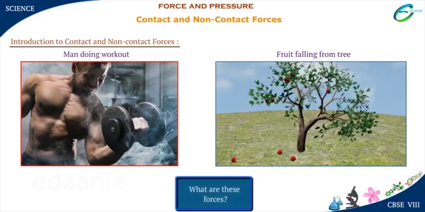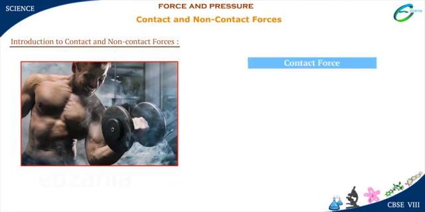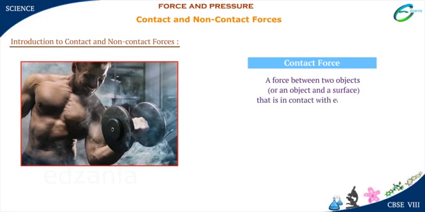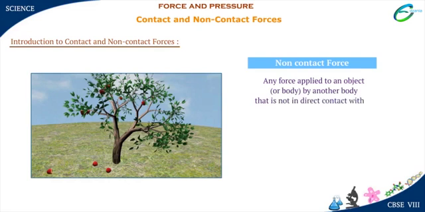What are these forces? These are examples of contact and non-contact forces. Contact force is a force between two objects or an object and a surface that is in contact with each other. A non-contact force is any force applied to an object or body by another body that is not in direct contact with it.